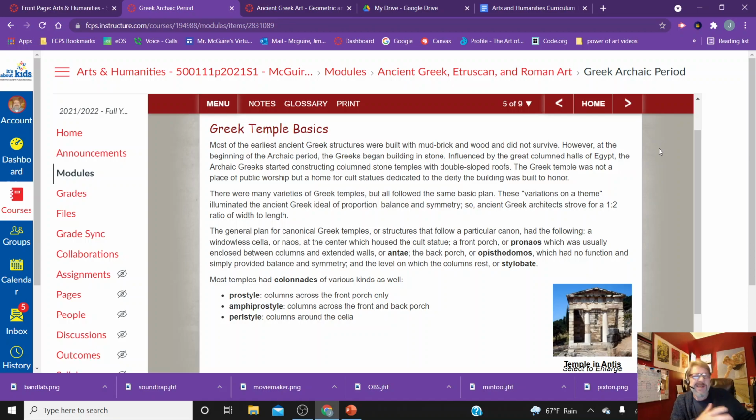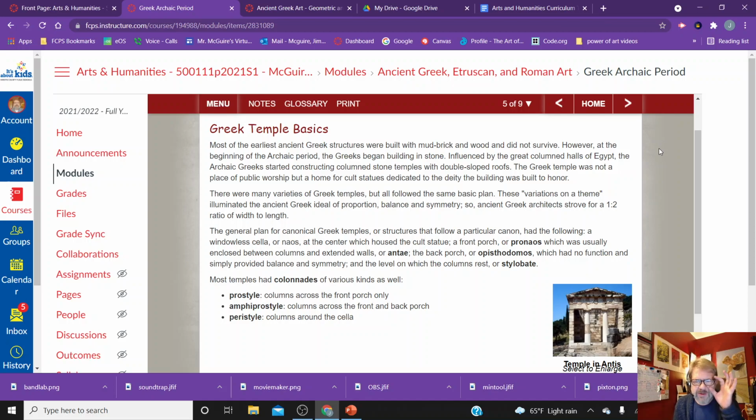So the Greeks are still honoring those gods early on, and they're building these temples and so forth. But we see architecturally they're picking up those columns from the Egyptians, and we're going to see how they take it and really run with it. One of the things we're going to focus on is specifically those columns.